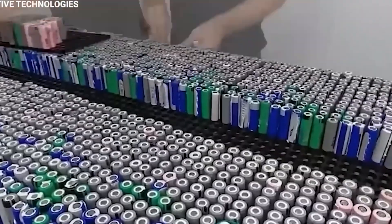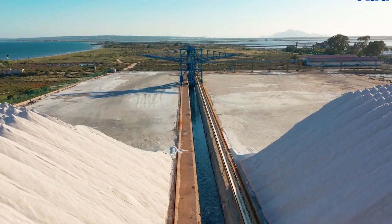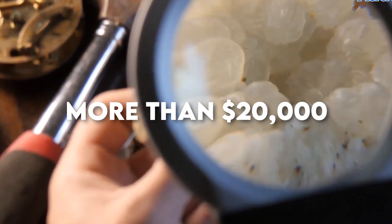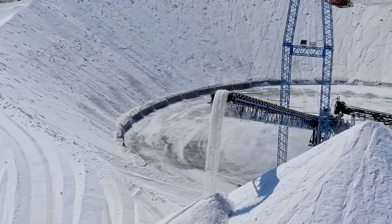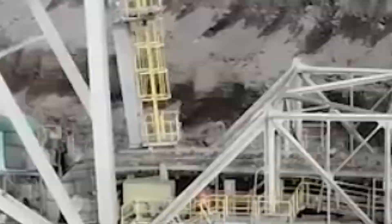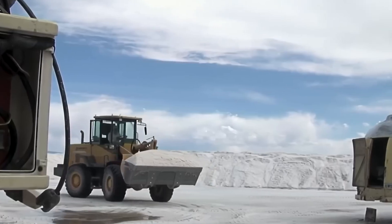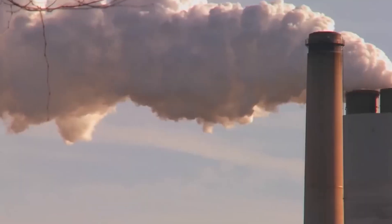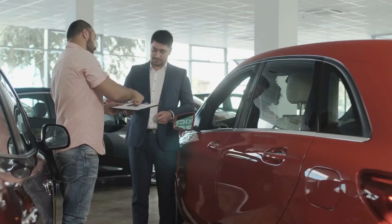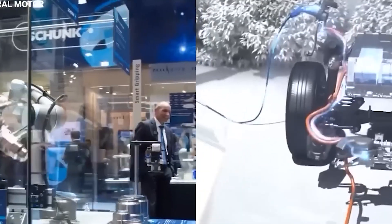The fact that sodium is far more readily available and less expensive than lithium makes sodium-ion batteries an excellent substitute. Not only is lithium more expensive to produce, but it is also more scarce. While a tonne of lithium costs more than $20,000, a tonne of sodium only costs $150. The other main challenge in producing lithium is that it isn't found in its most basic form — before it can be used, it must be separated from other elements. Because very harmful chemicals like sulphuric acid and hydrochloric acid are employed in this separation process, it has a significant environmental impact. The industry has been searching for strategies to lessen this impact, however it has not been successful. Sodium-ion batteries appear to be a good substitute, although the technology is still quite new.